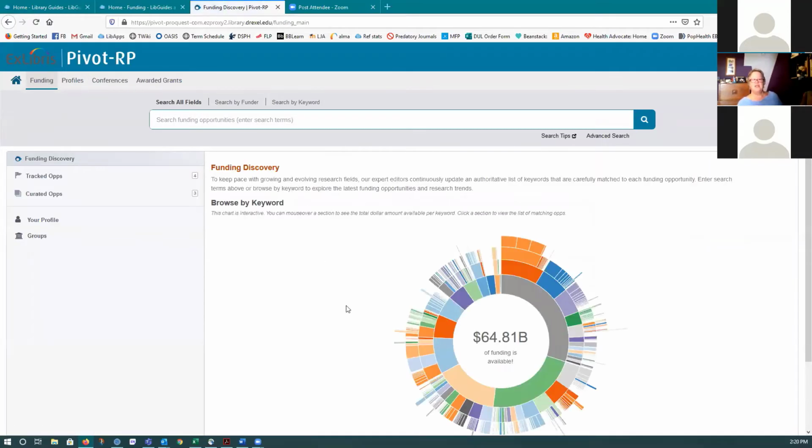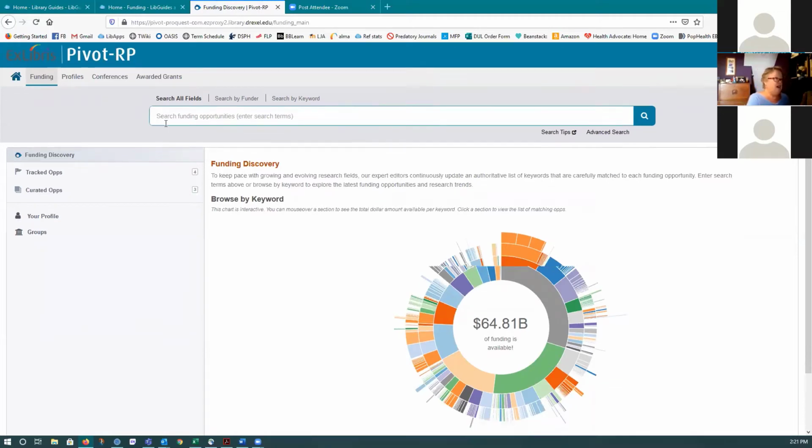So going back to the searching options, one of the second ways of finding funding is just the simple search box here. And that's easiest to use just to put in a couple of keywords about what you're looking for.